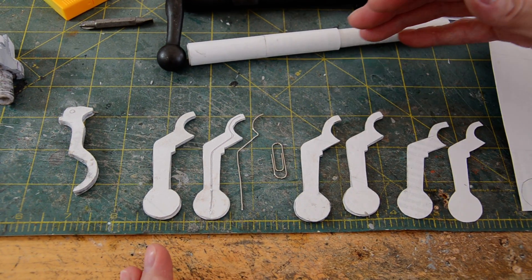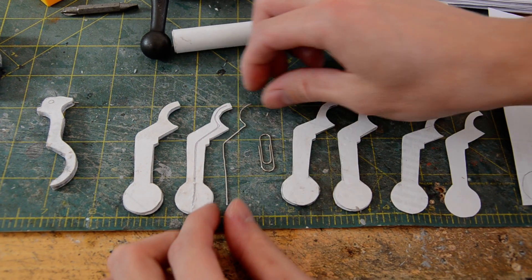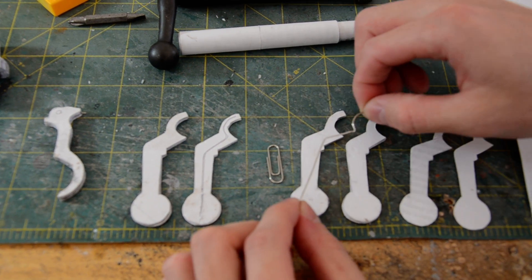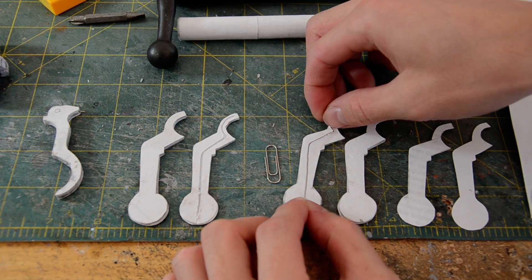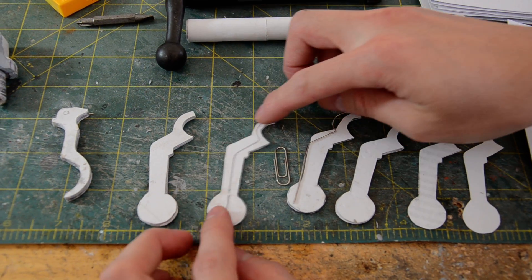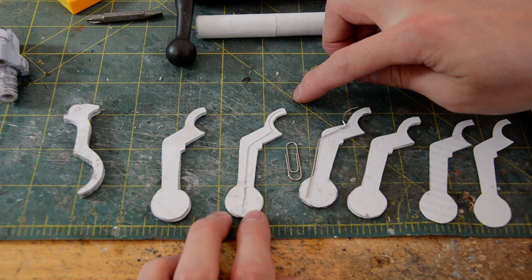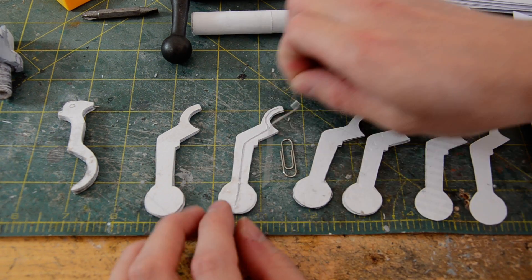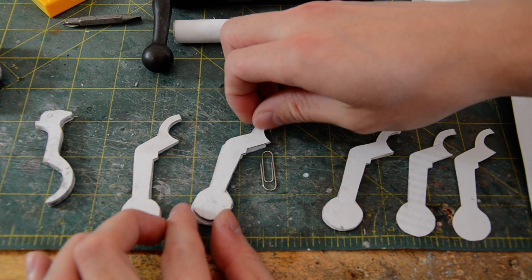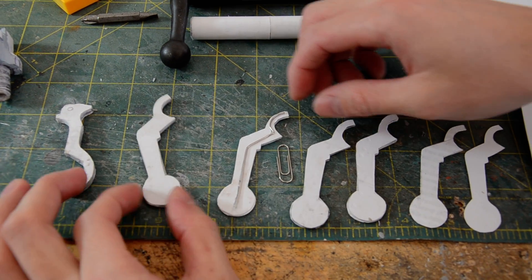To incorporate that paper clip, all you do is get the layered paper you want, shape out the reinforcement or the paper clip, then just place it over and use a plier or a press to press the print onto it. Then use a knife to cut a channel into it, put super glue in the channel, place the paper clip inside, place the final layer over it, and just clamp it together. And you would get this.